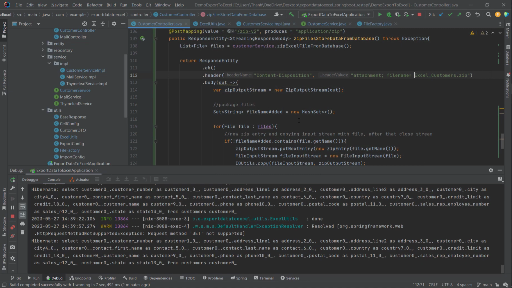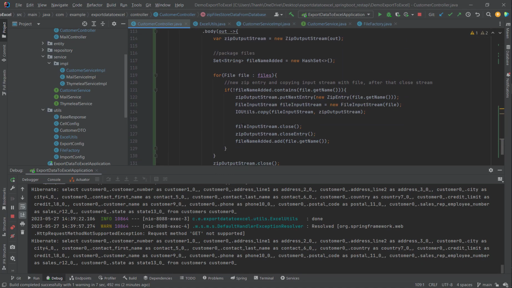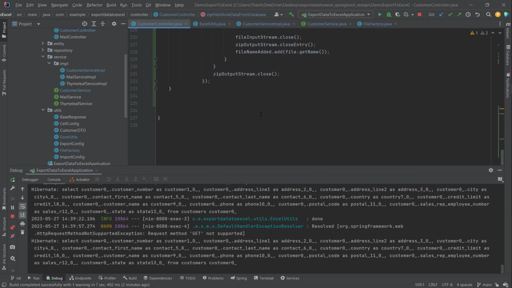So you can see that we have successfully zipped files. We can store Excel, store images, or anything else we can zip.